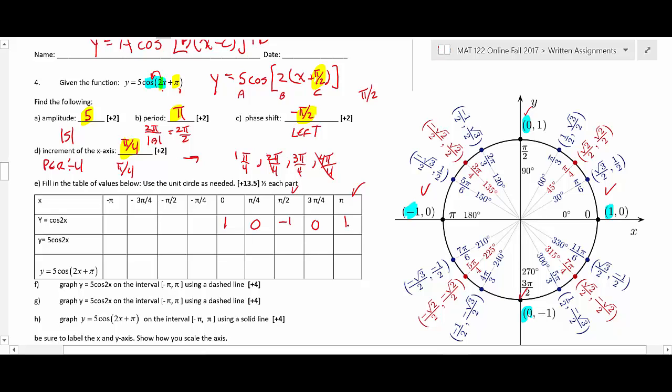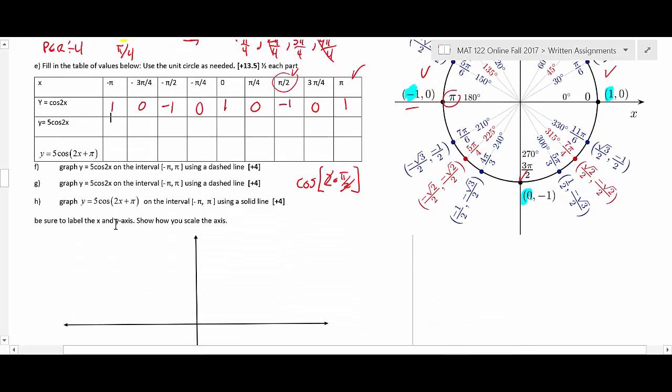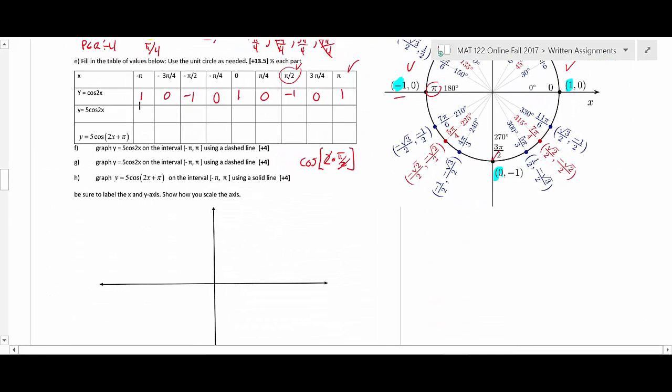Now keep in mind, what you got to understand on this is, I want to show you what happens here. See, what we really did was we're doing the cosine of 2x. So if you plug in pi over 2, then what you end up getting is you get the cosine of pi. And the cosine of pi is negative 1. That's why that value changes the way it does. Okay, and then these things just go backwards. You would have 0, negative 1, 0, 1 like that. Okay, so really when you get this put together, you're going to just start inside out, and then you're going to just do the same points you do on a cosine, but the x values are different.